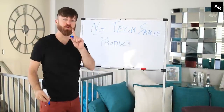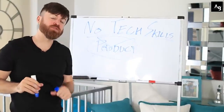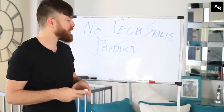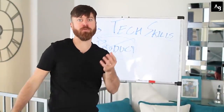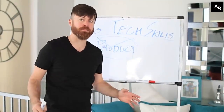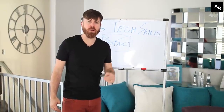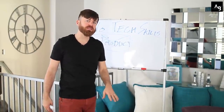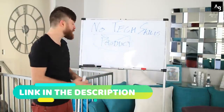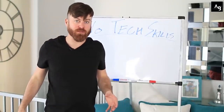Second thing, you don't want to have to deal with a product. Because if you're selling your own product, you're going to have to set up so many different things. You're going to have to set up shipping and fulfillment. You're going to have to set up a CRM. You're going to have to set up so many systems when dealing with physical products: compliance, GDPR, VAT, taxes. It's way too technically complex. That leaves us with very few options.